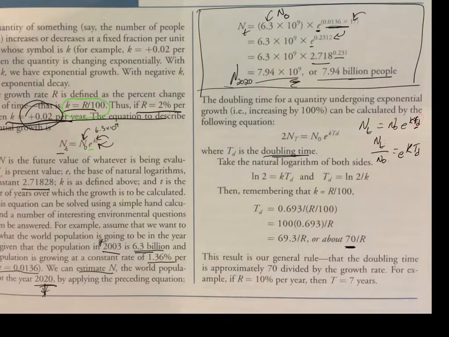So this number, N sub t, whatever it is, versus the ratio of what it is now to what it will be then, where we started from to where we end up, that ratio, I want it to be 2. No matter what N sub t is, no matter what N naught is, let's say N naught is 4.